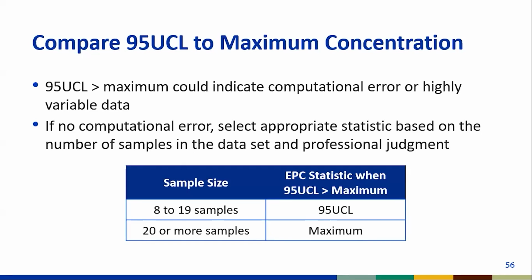In such cases where data are limited, the maximum concentration may underestimate the true mean of contaminant concentrations in the exposure unit. For larger data sets with 20 or more samples, a 95 UCL exceeding the maximum detected concentration is unexpected. This suggests a high degree of variability in the sample results or insufficient data to support a reliable 95 UCL concentration. In these cases, ATSDR recommends using the maximum concentration as the EPC, provided it is assumed to represent the higher end of the distribution of actual contaminant levels and therefore reflects worst-case exposures. The logic outlined here, again, is automatically implemented when calculating EPCs with ATSDR's EPC tool.